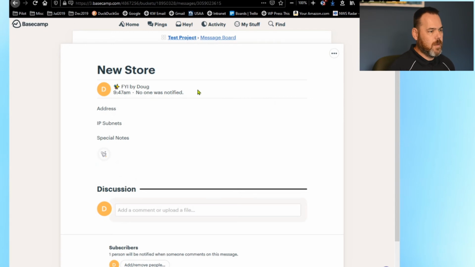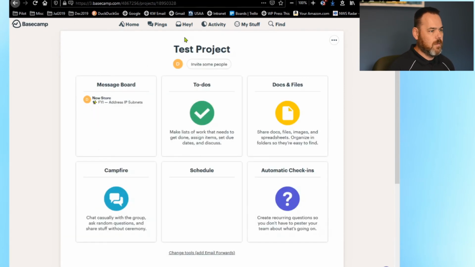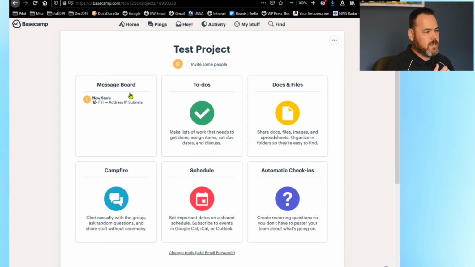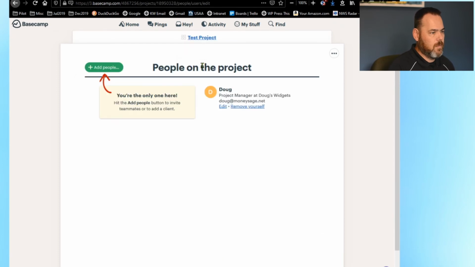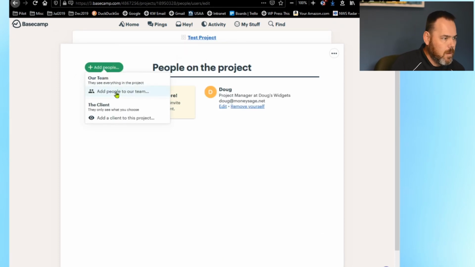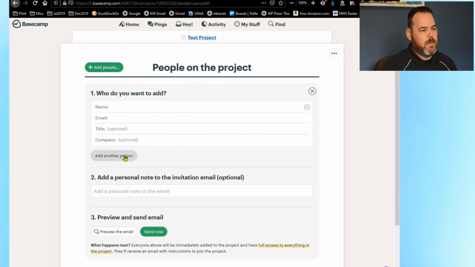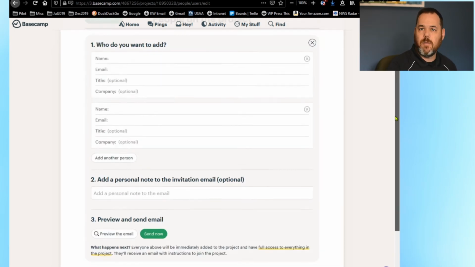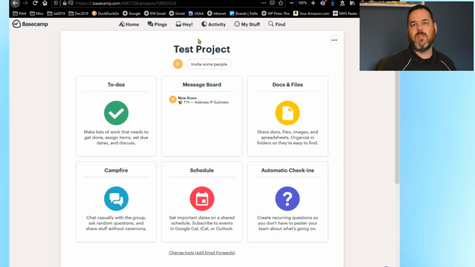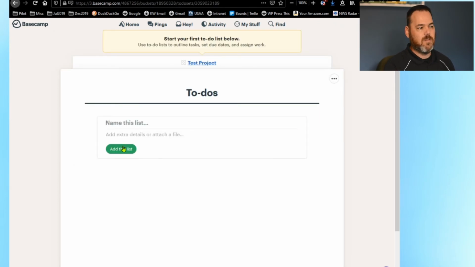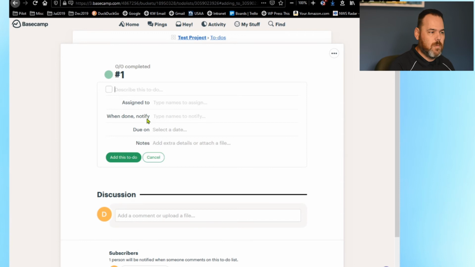It's there. So now if you go back to the message board, it's there, team projects. Let's see. We can invite some people. Typically, I don't invite people until after I've made the announcement first. That way, once they're invited to the project and they get in there, they see what the project's for. Okay, it's not just a blank project. They do get something right from the get-go. Let's work on to-dos now. I'm just going to add some in here to fill in.